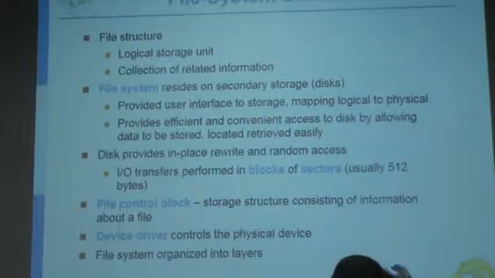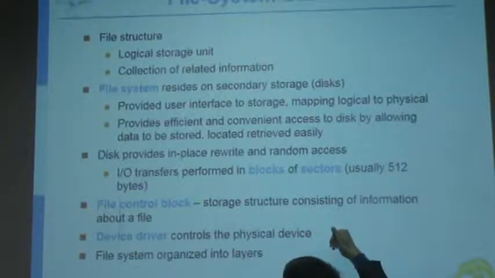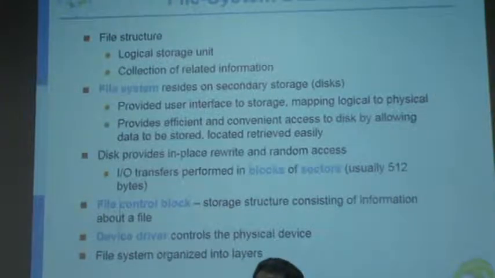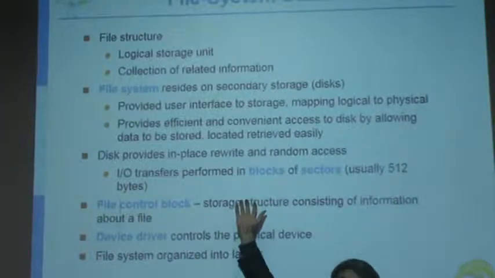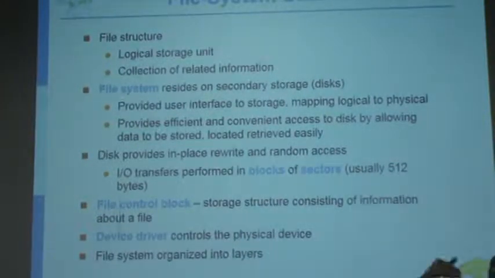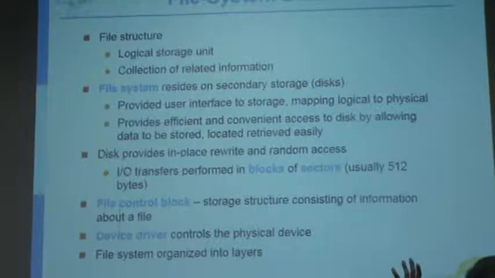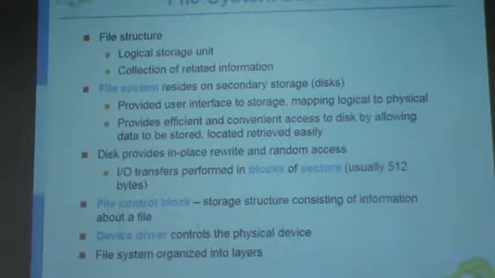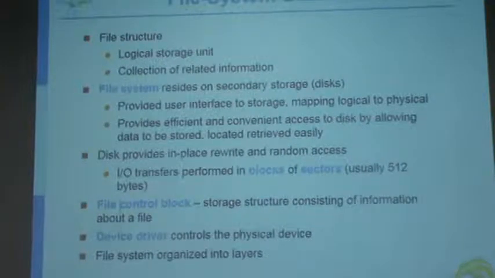Similarly, in your file system, in the directory structure, you need to define such a file control block where you can manage the information about your file. They can be copied or downloaded between your file system, then portable file system. And the file system also includes a device driver.